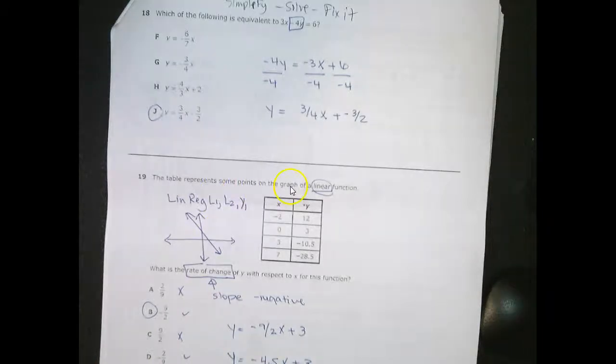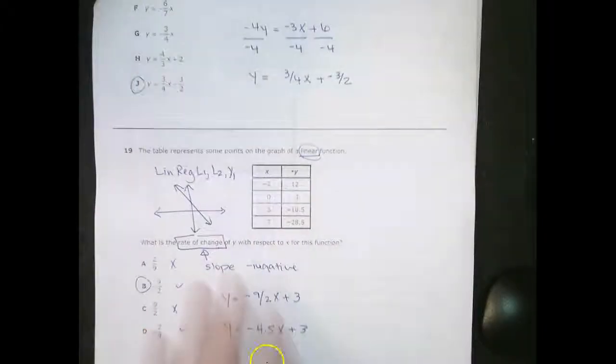Next question, 19. This one here says table points on a graph, says linear function. So you would do lin reg, list 1, list 2, y1. If you've noticed, I've got 3 flavors of list 1, list 2, y1. I've got lin reg, that's number 4. I've got quad reg, list 1, list 2, y1, that's number 5. And I've got exponential reg, and that's like 10, it's after 9. Those do 3 different things. So just make sure you know what those 3 are. Lin reg makes a straight line, looks like this one. Quad reg makes a parabola or a U or a happy face, and there's some that go to the side as well. And then your exponential function is like I have a half a smiley face.